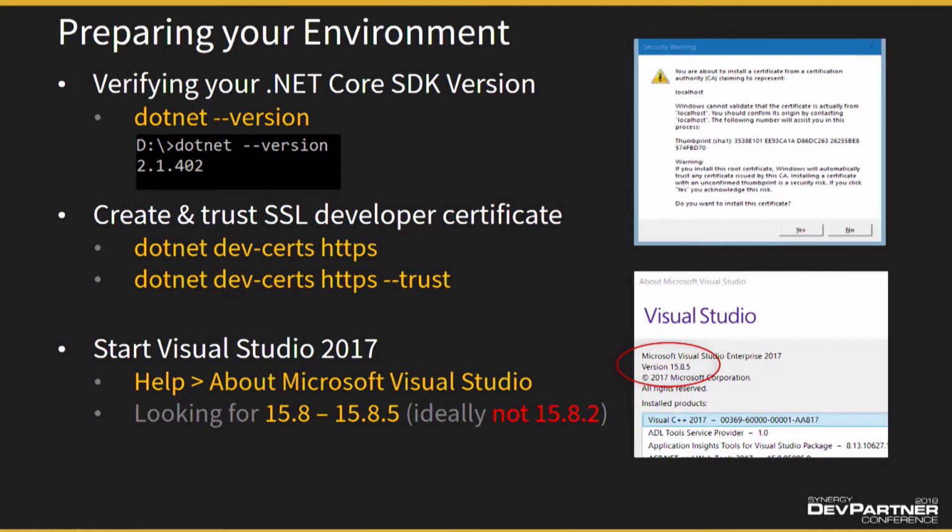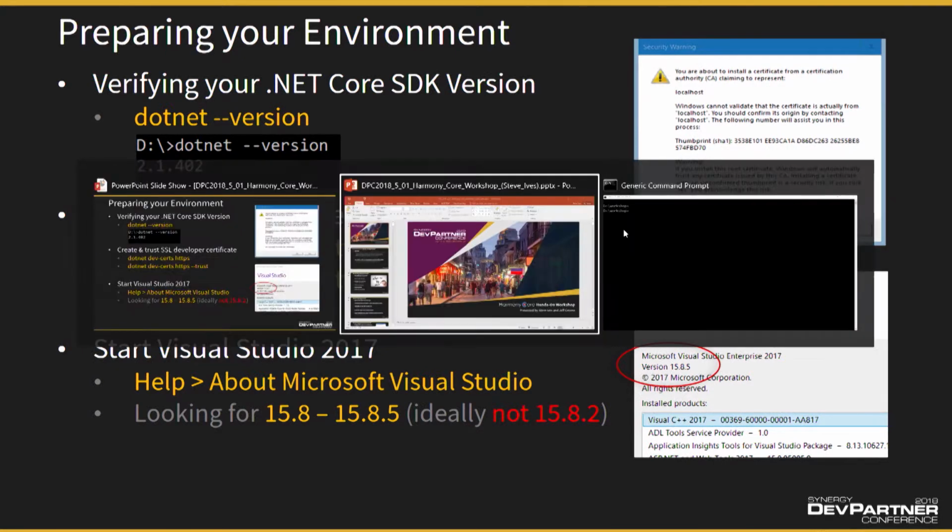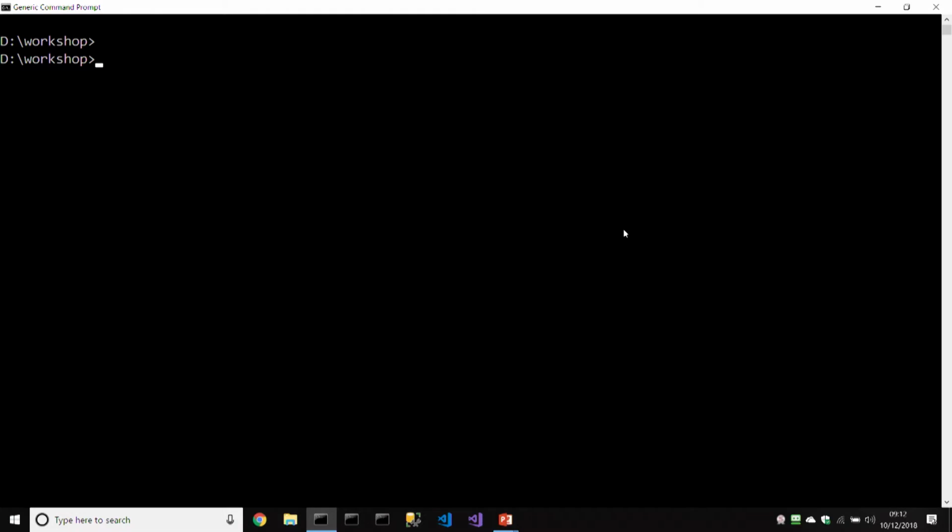Okay, so preparing your environment, I just want to make sure we check a couple of things. So if everybody could please open up a Windows command prompt. And the first thing we're going to do is verify that everybody's got the .NET Core SDK successfully installed. So if you open the command prompt and type in the command dotnet --version, and hopefully you should all see it reporting 2.1-something. I'm not sure if I'm latest and greatest, but 2.1.3, 3 something, 2 something, 4 something, any of those should be just fine. Okay.